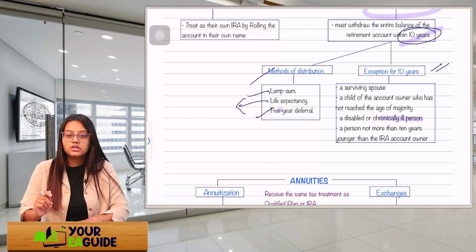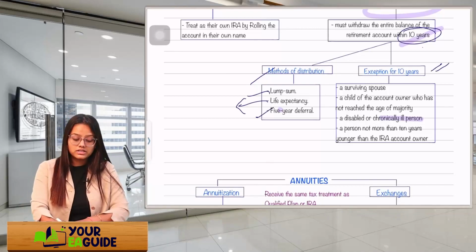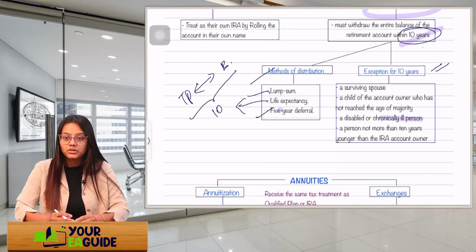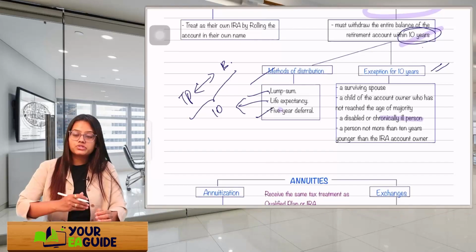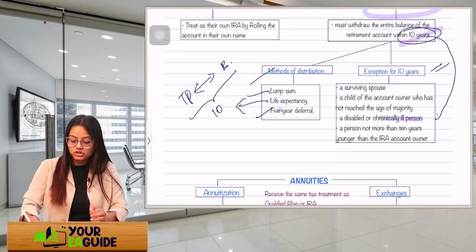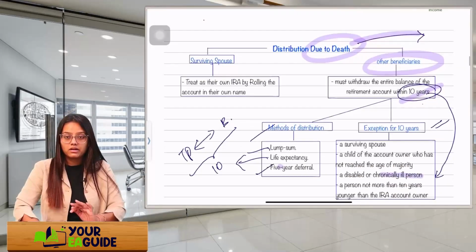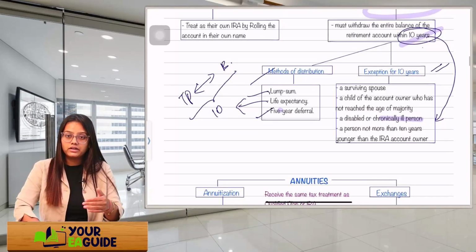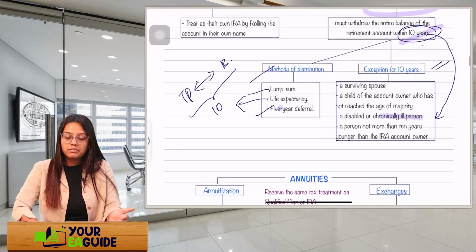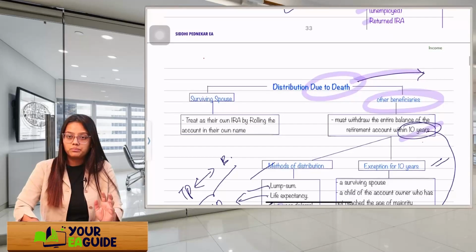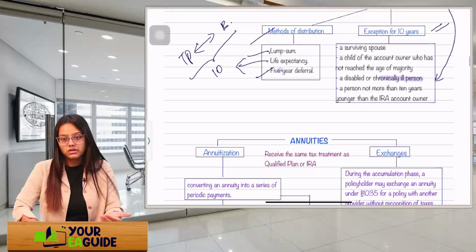Next is a person not more than 10 years younger. Let's say the taxpayer and the beneficiary, the difference between these two ages is not more than 10 years, then they will have the option to exclude a certain number of years. Means there is an exception to this 10 years in these scenarios. Okay, so please remember this IRA from all angles. I have covered the IRA. Later in the upcoming chapters, if there is anything relating to the retirement plan or the traditional or Roth IRA, I'll explain it at that time.